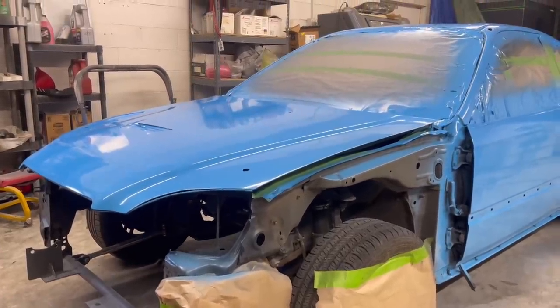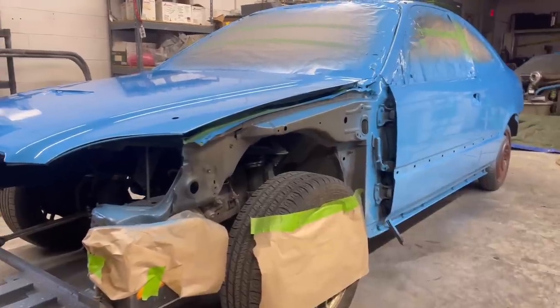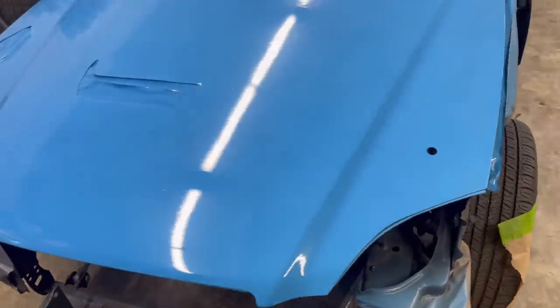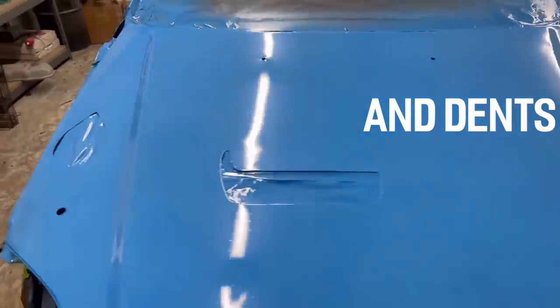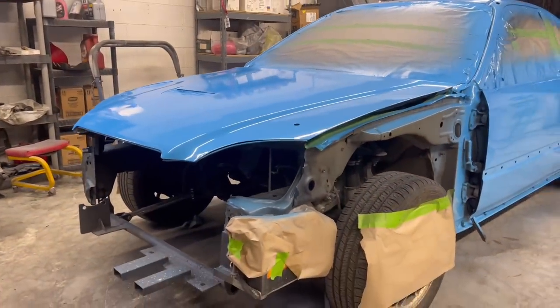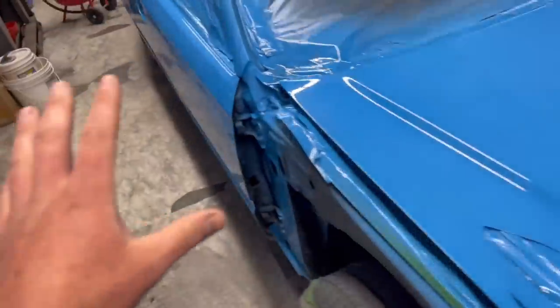Okay, now pay attention. I want to show you guys something. See how that looks. Man, it looks like I killed that paint job. Or if we come here, you could see all of the dust in that clear coat. So be aware. Oh, wow, look how good. Psych. All right, so the color's cool.